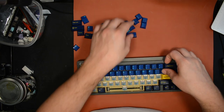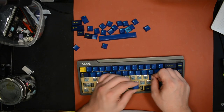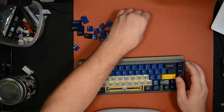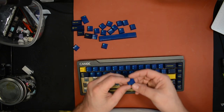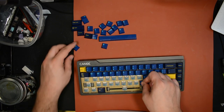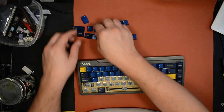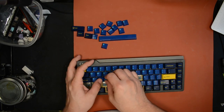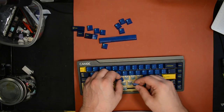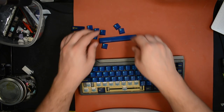Isn't lubing great? I mean, the results. So nice. I don't understand why anyone would not lube their switches. Oof. So much nicer. Wow. Oh my goodness. Oh, man.